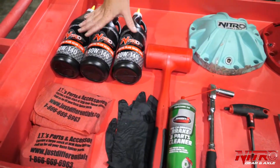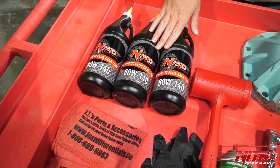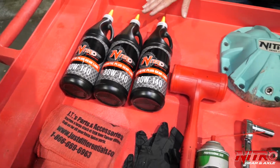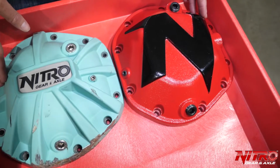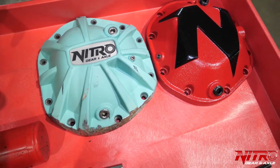Then I also want to go over oil. You're going to need 3 quarts of differential oil. This is the one we use, and this is the one we recommend with all of our gear sets. And then of course you're going to need your new diff cover. This is our HD aluminum diff cover, and this is our Nitro Extreme diff cover. The installation video that you're watching will tell you how to install both.